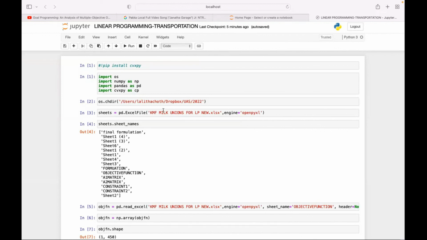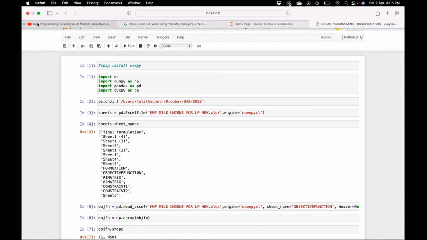This exercise was meant only to demonstrate how a linear programming problem, whether it's a transportation problem or a conventional linear programming problem, is to be solved in Python. Then there is no limit on the size of the problems that you can handle. They can all be formulated in Excel, then brought to Python and run in Python, and the results can be very easily obtained. And you can see it's just 3-4 lines. So with constant use, you can master it.